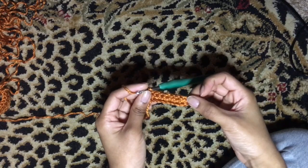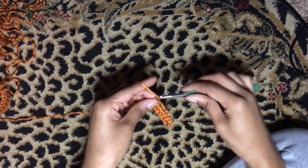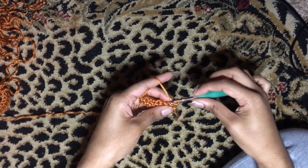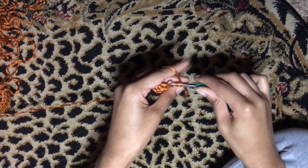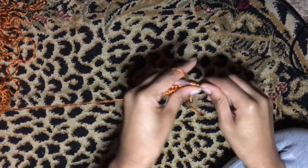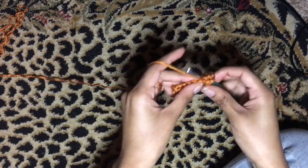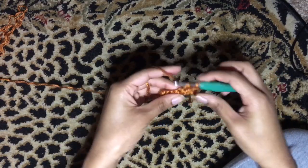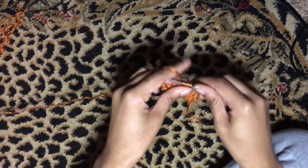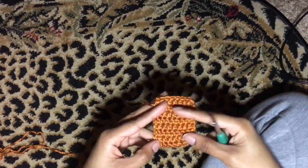Alright, to start the next row, you're going to chain up 1, turn your work, and half double crochet back down the row. You're going to repeat this until you have a total of 8 half double crochet rows. Alright, now you should have a total of 8 half double crochet rows.